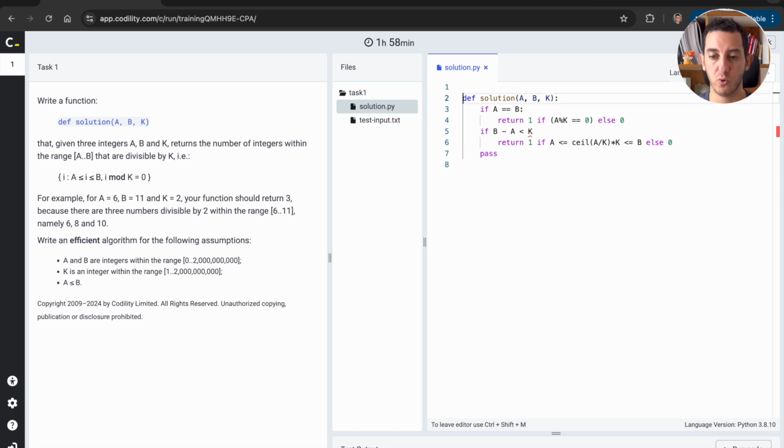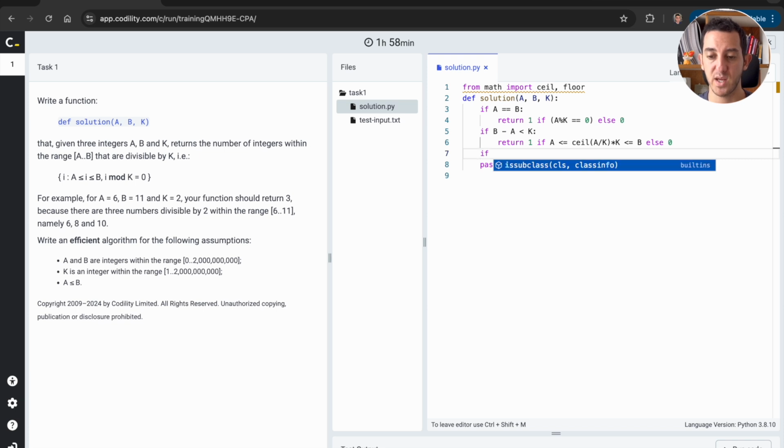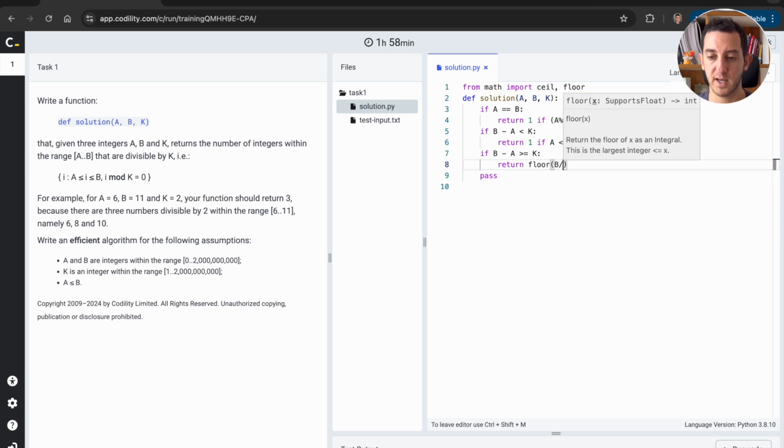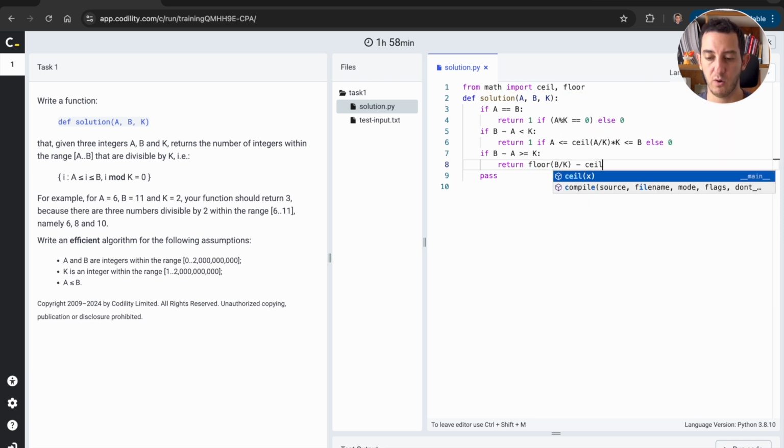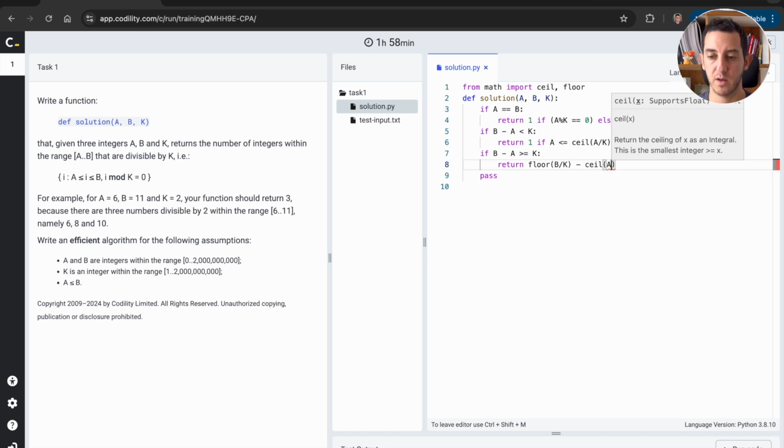And we'll need to import from math ceil and floor. And for the last case, we're going to ask if b minus a is bigger than or equal to k, in which case we're going to return the floor of b divided by k minus the ceil of a divided by k plus 1, and that would be it.